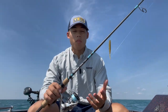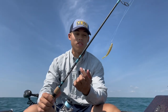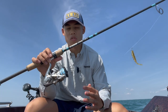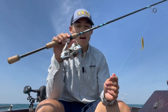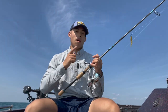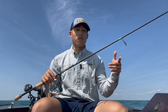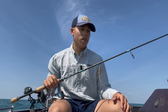One key thing that I think is really important for fishing in very clear water is using a very long leader. While I do love the benefits of braid, the downfall being visible, you don't want to give any of these finicky smallmouth a reason not to bite your bait. I typically run an FG knot, and then I have enough line for my bait to be on the hook keeper and a couple wraps into the reel. By the time I'm netting the fish, I want my knot to be on my reel. If it's in the guide, sometimes while you're fighting the fish, they'll hang up a little bit. And as the fish wants to take off or move, if that knot's hanging up, you can break off.